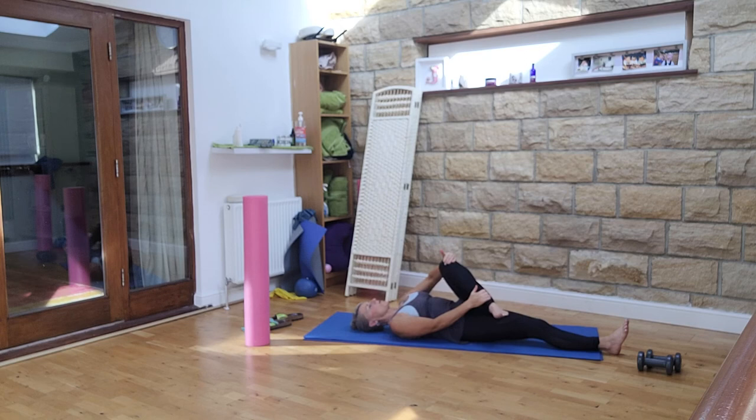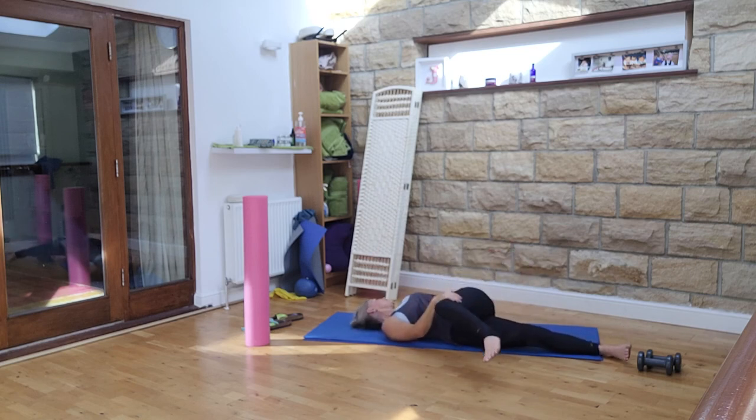So the piriformis muscle in the butt is really quite close to the sacroiliac joint. So if you've got a bit of pain down one side of your back, sometimes you may find that this muscle is possibly what's causing it, and that little bit of sciatic pain. And then take that hand away, opposite hand, and just gently come on over.